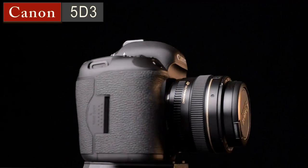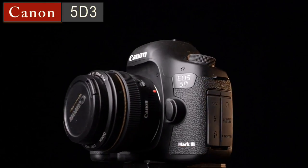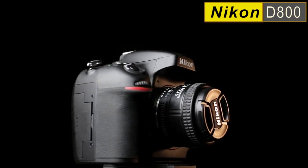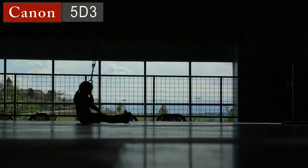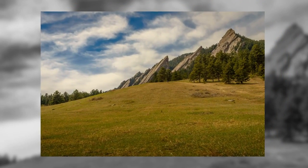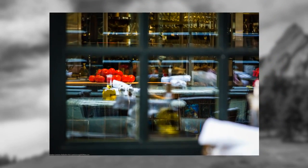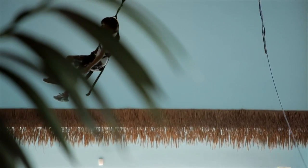Like most of you, I've been waiting for the Canon 5D Mark III to come out for quite a while now, but now that Nikon has really stepped up their game in terms of video, I've really got two cameras to consider when stepping up to a full-frame camera. If you're an amateur like me wanting to step up to a full-frame camera, this comparison is definitely for you, because I'll be talking about it more from an amateur level. This is by far the most comprehensive, thorough comparison I've done of two cameras, and the reason is because I'm going to be buying one of these two cameras.